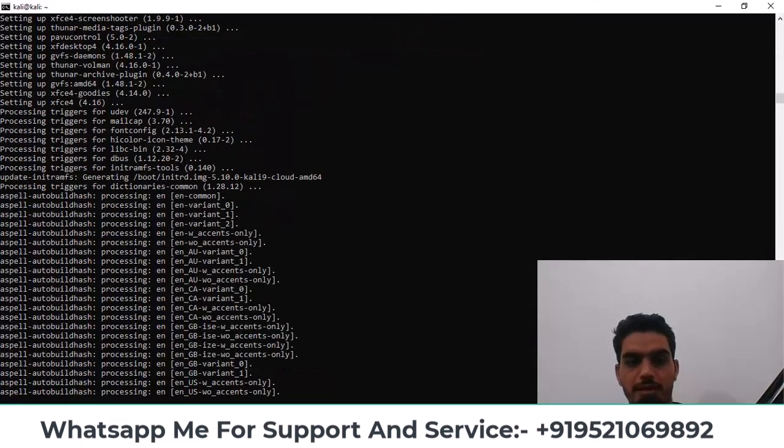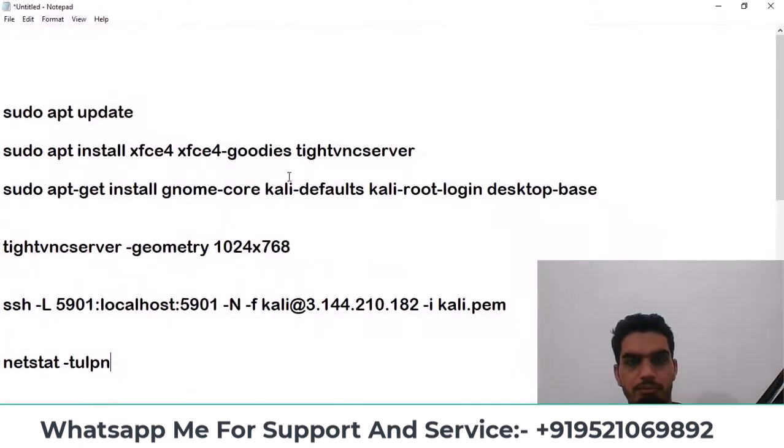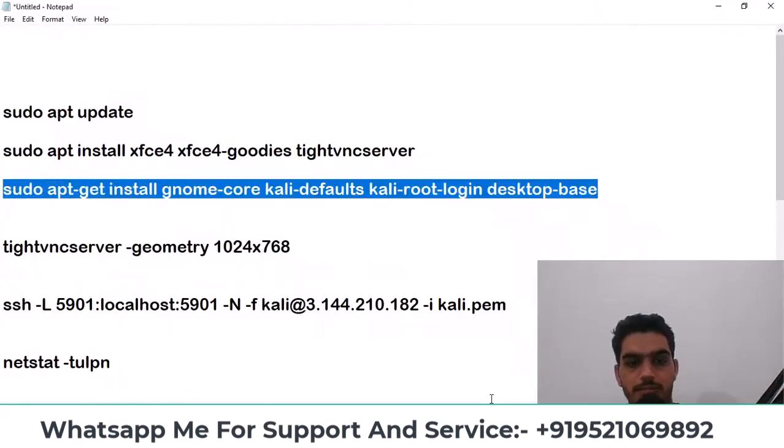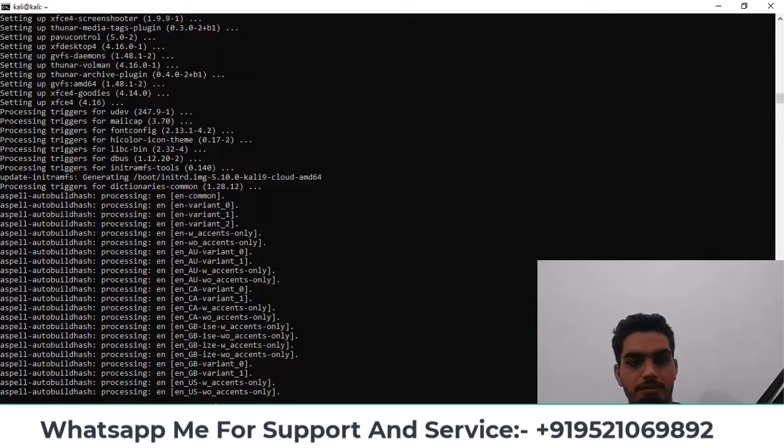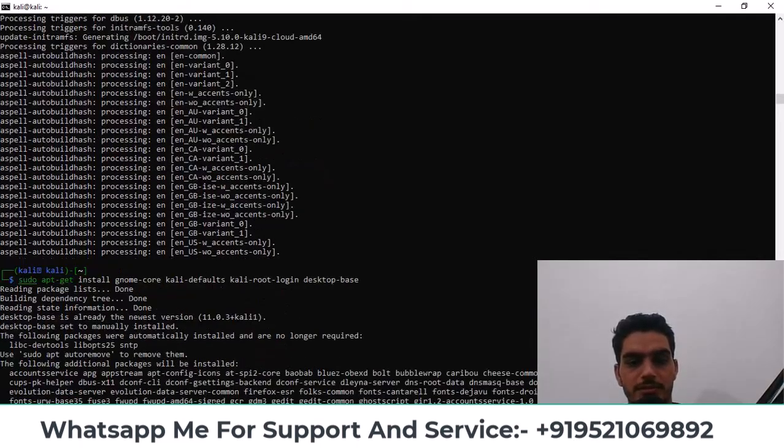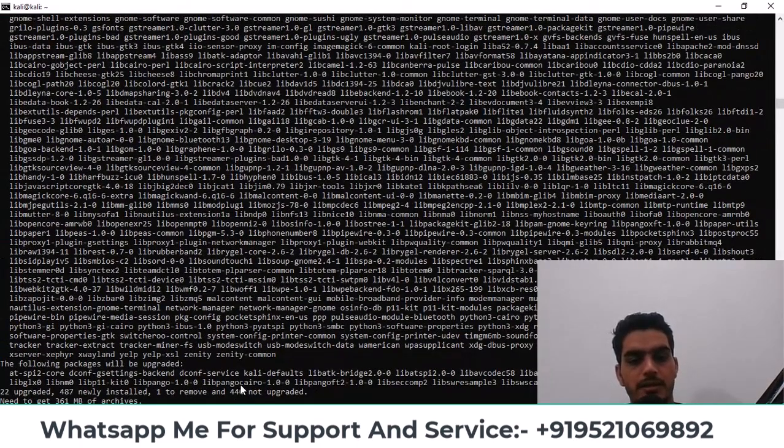After the previous installation is complete, run this command. Copy and paste it, then press Enter. Select the option below and press Enter.